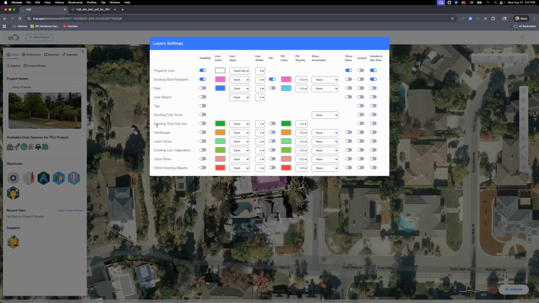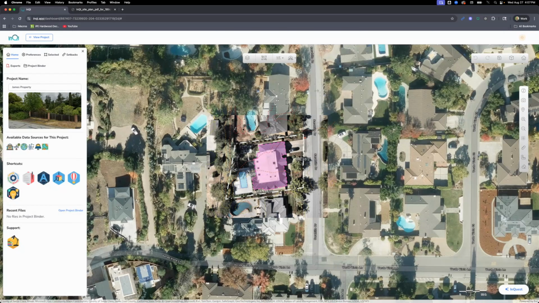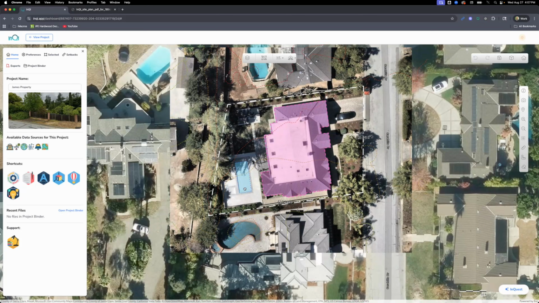So if I was going to, for example, enable pool recognition, I'll click on the pool, and I have many options of what we have to do here. We'll discuss it later, but what it will do is, you notice that there is no dotted line here because it found the pool, right? And it also gave me the ability to go draw a pool if it didn't find it. So these are the layers. We leave it at that for now, and then we go through the rest of it.